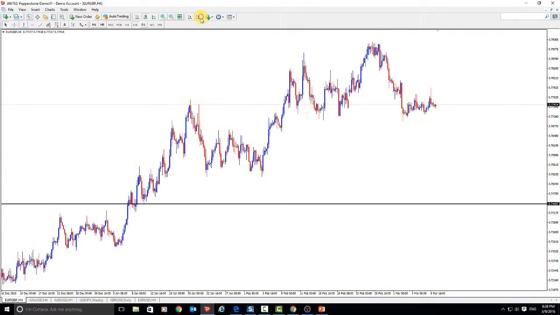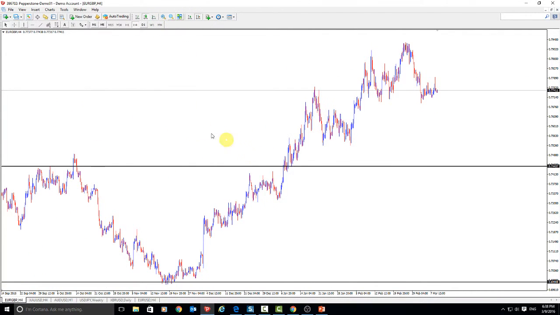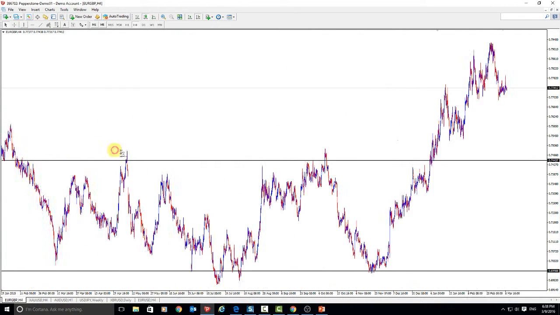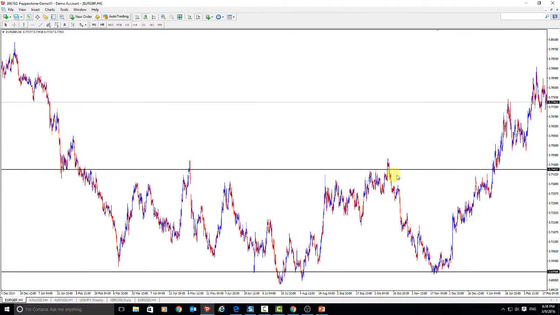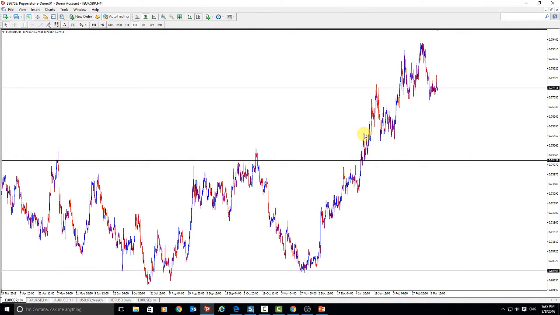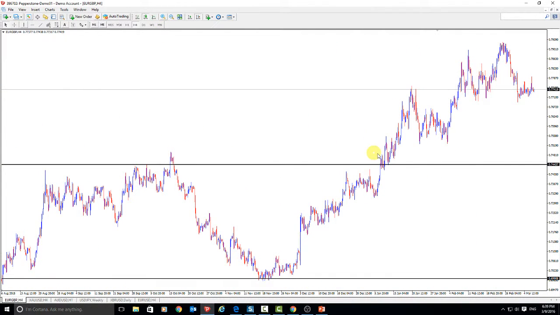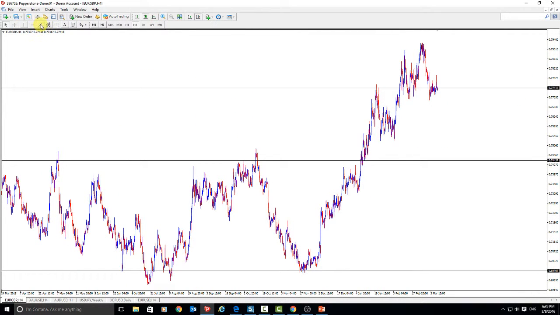If we have a look in at the 4-hour chart, let's break this down a little bit more. We've got our top end of the channel, which we've drawn here, and we can see the price broke above, and it actually did come down and test this area. So it tested back down to our resistance line, and we could have bought in at this point, or we could have bought in at the close of the high. I probably would have waited till this candle had finished, and if we zoom in a little bit more, I would have waited till this candle to buy. If we had waited for the conservative entry, we would have been 75 pips better off.